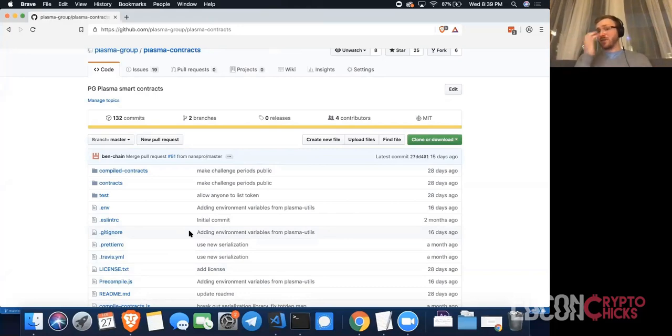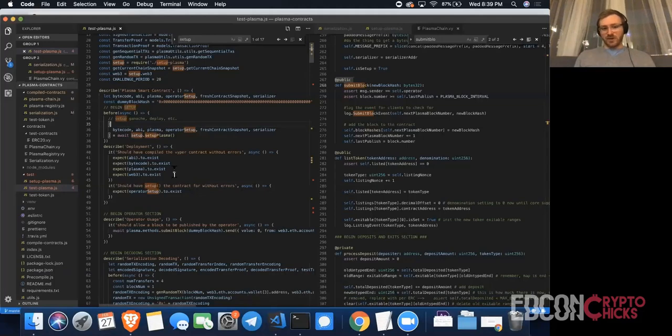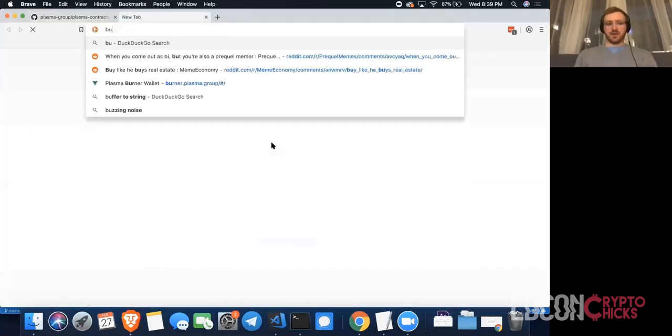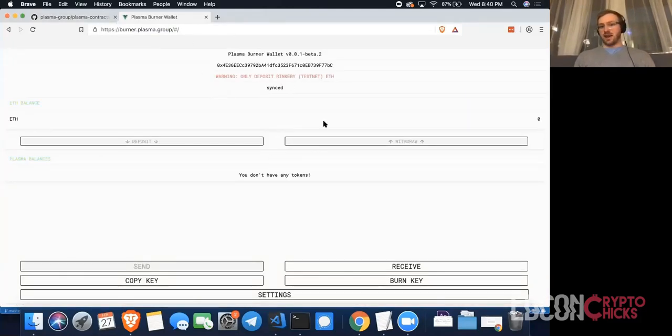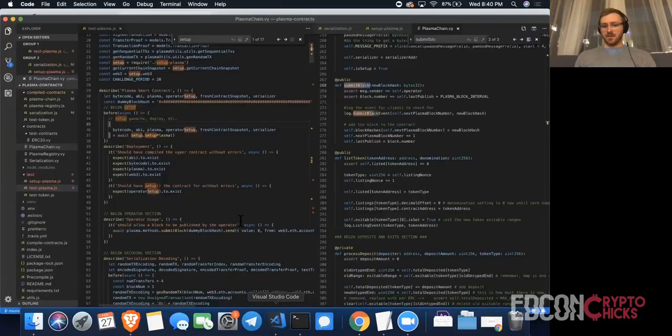Now there's a lot more that goes into Plasma. So for example, the simple example is once you see a submit block published here, the client needs to go and verify some properties about the block hash, for instance, that their transaction got included. So there's lots of other logic like that. If, for instance, we go to burner.plasma.group, plasma.group is our website, we can see we actually have an interface, like a UI that does that. So this syncing is downloading the block hashes that have been submitted and sort of verifying some properties of them.